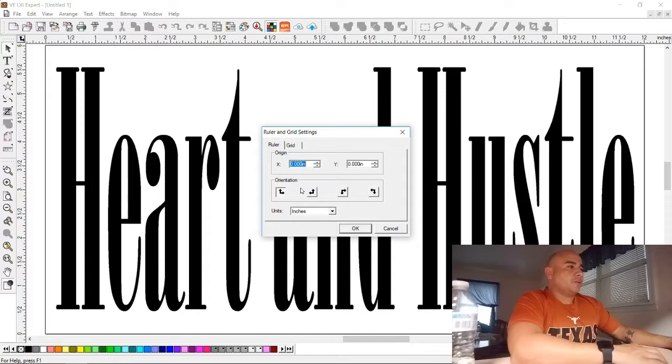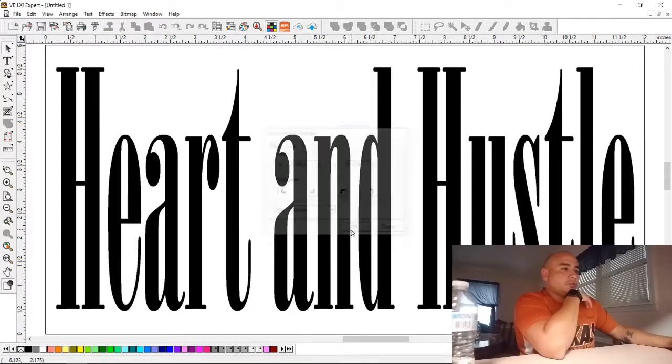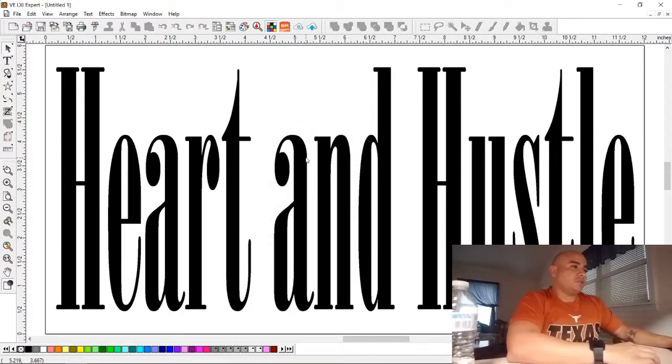If you come up here and click this also, you could change the orientation, but I always leave it here. It's the best one to use. You can also change this from inches to feet, decimal inches, millimeters, centimeters, meters, and points. Just the different ways you can measure. If you're doing something really big, use feet. Since I have it set to 1 foot, it just shows 1 foot. But if you want to switch it to whatever size you want, switch it up, and that'll help you out.